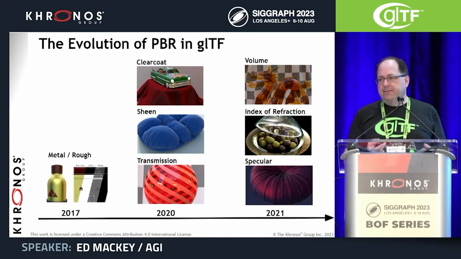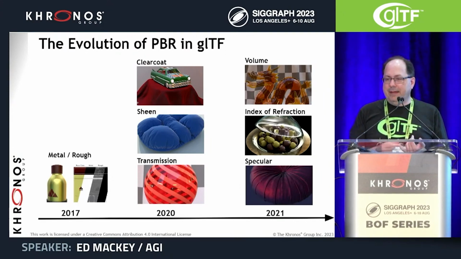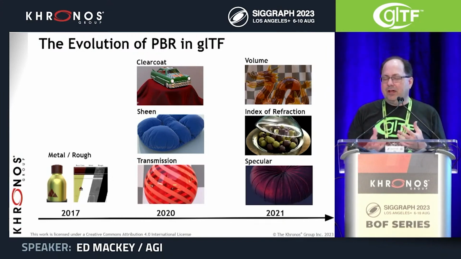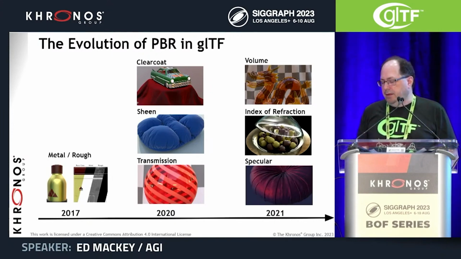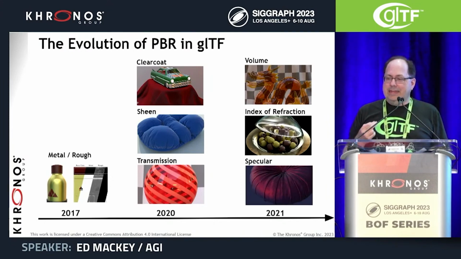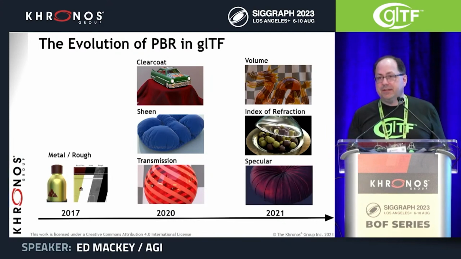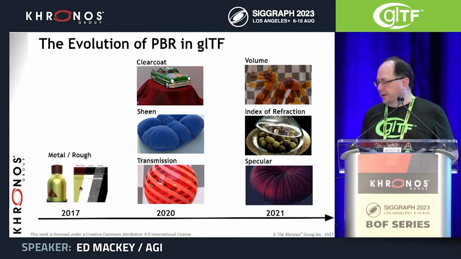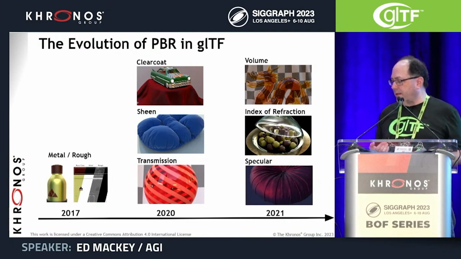And then in the following year, we did a few more things. One of the things that's not shown on this slide is that back in 2017, we also had another extension, which was a specular glossy extension, but it was a whole different material model. It replaced the metallic roughness core workflow with something completely different, with diffuse and specular and glossy. So in 2021, we deprecated and archived that, and we introduced a new specular extension that integrated the specular channel as a new input into the existing core metallic roughness material. So now we don't have 2 separate PBR materials, we just have the core metal roughness material, and glTF extensions that add on to that single material. Some of the other interesting stuff we did that year was the index of refraction and volume.